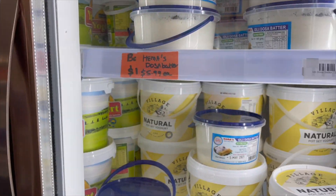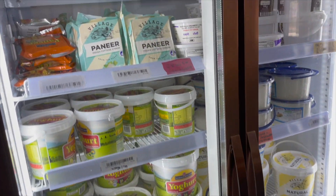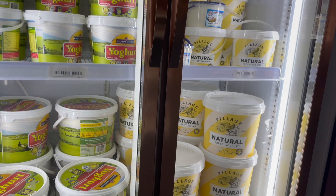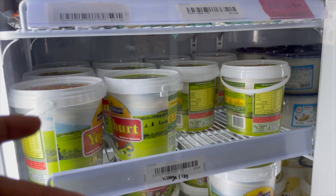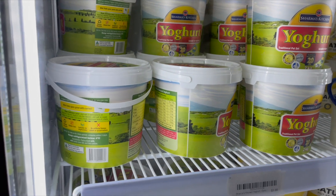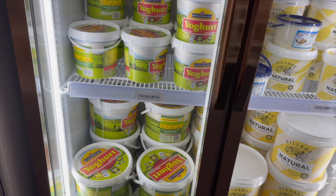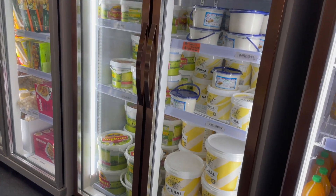This is the curd collection — Indian-style yogurt. If you go to stores like Woolworths or Coles, you'll find Greek-style yogurt, but Indian-style yogurt you'll only find in Indian stores. There are different bucket sizes depending on how many people you stay with — one size suits one or two people, I take the 2 kg tub, and there's also a 5 kg tub, though that doesn't fit in a standard fridge.